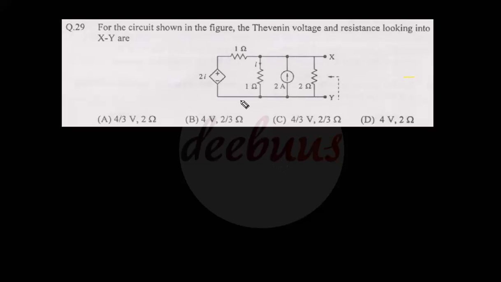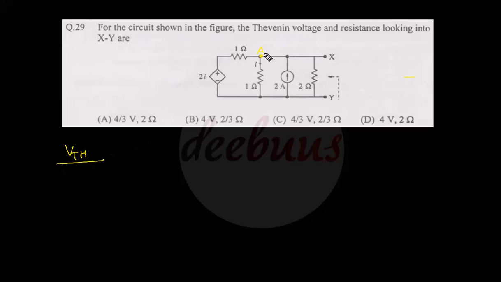Moving to another 2-mark question. For the circuit shown in the figure, the Thevenin voltage and resistance looking into the points X, Y are, right? So here we have to evaluate Thevenin voltage and Thevenin resistance. So it is easier to take a node equation at this node, right? So I am marking this node as A and it is the same as VThevenin, right? VThevenin voltage is the voltage across the XY terminal. So I am marking VA. VA turns out to be VThevenin. So directly I am taking VThevenin.